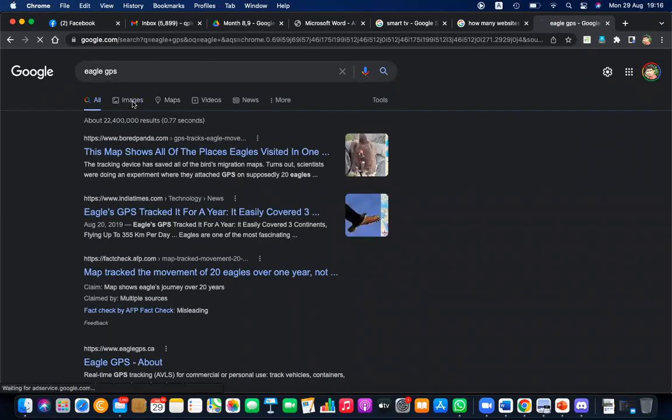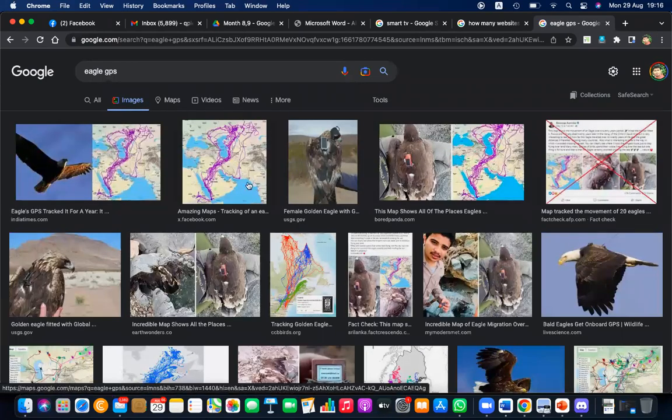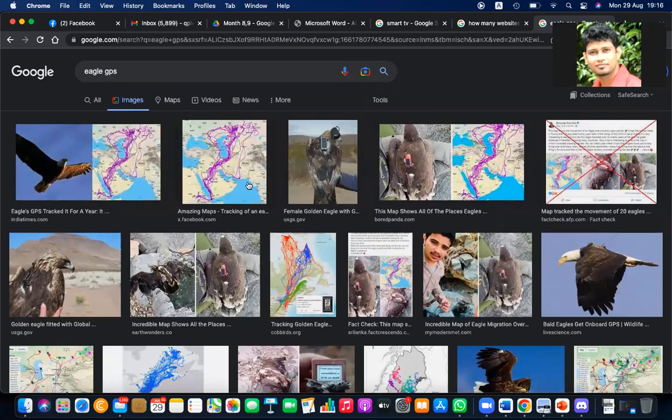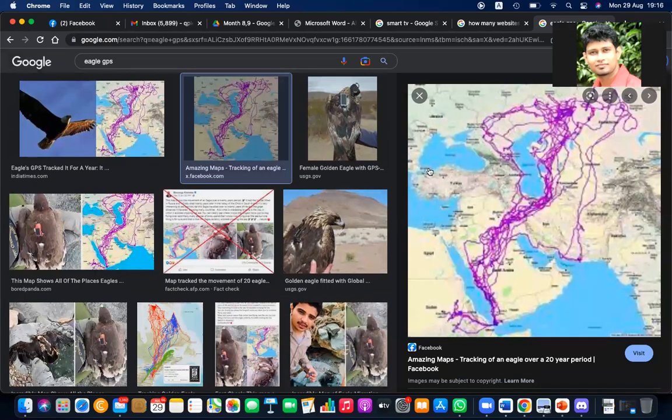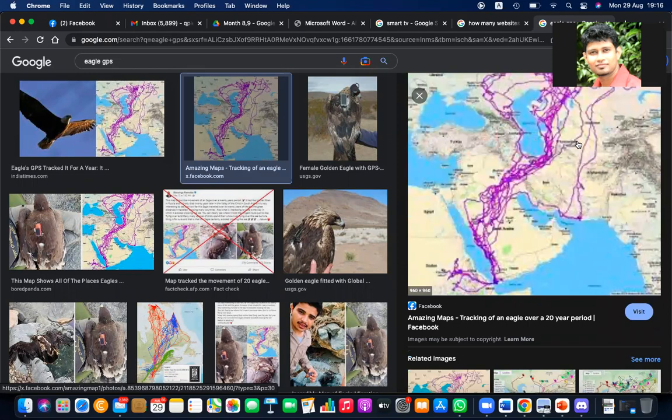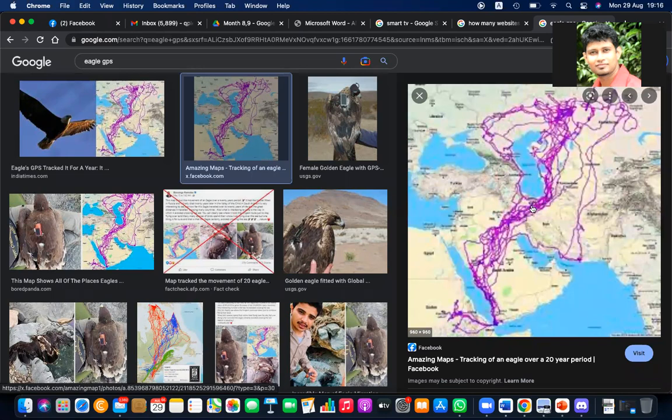You may have seen this image. To track the eagle's life cycle and traveling patterns, scientists have fixed a GPS device, and this is what they have found. The eagle has migrated to different countries without any visa, right? Look at the places it has traveled during its life over the years. In Europe, UAE, it was covering Africa, Europe, UAE, these regions. So this is a regular path.